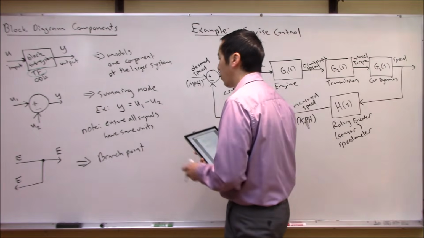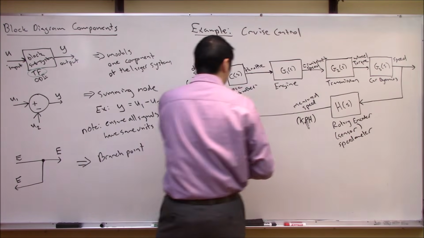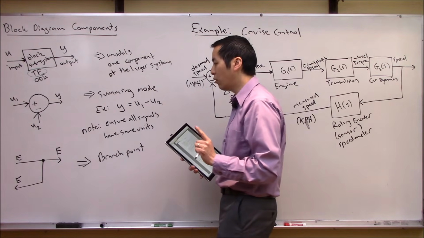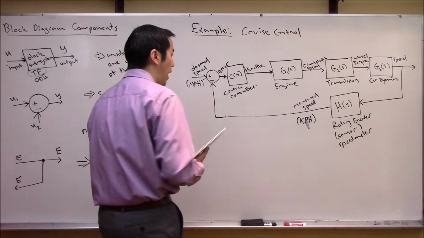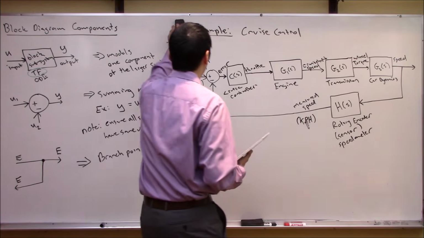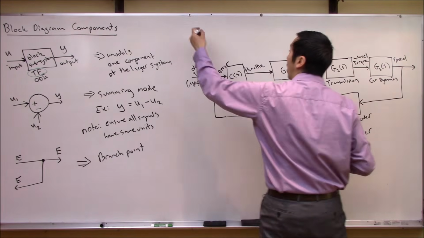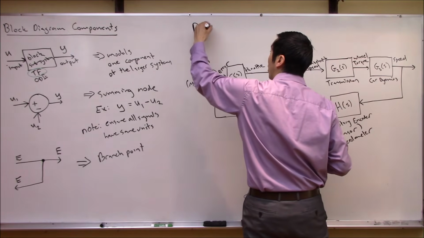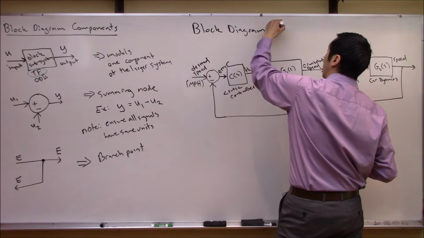So I think what we can do now is, within this context, we've got a good idea of what a block diagram looks like and what the major block diagram components are. Let's take our next step into block diagram algebra. Maybe let's keep this picture up here, and I'll just change the title so we can talk about our next component, which would be the meat of the discussion today. Let's talk about block diagram algebra.